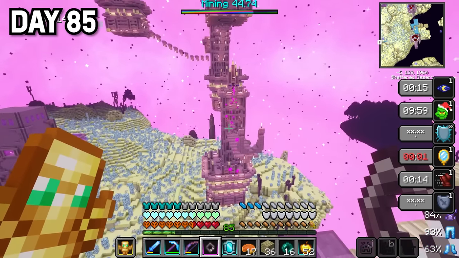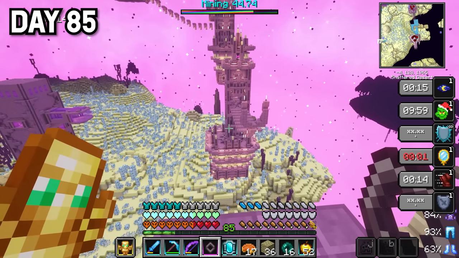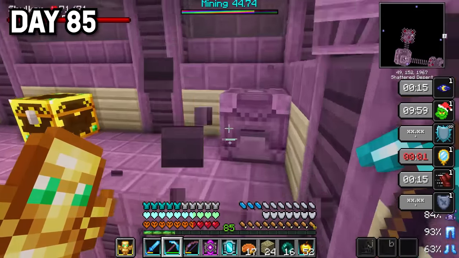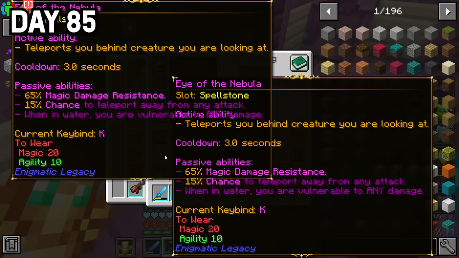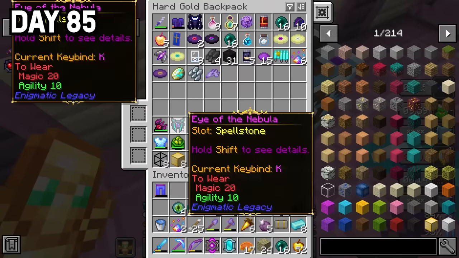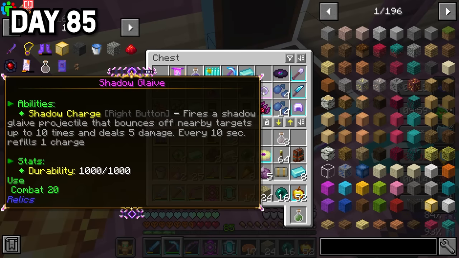So I headed out and went to teleport to the city itself. I went inside one of the top buildings, and inside there was a chest that had even more crazy loot in it. I found the Eye of the Nebula, which, when used, teleports you behind a creature you look at and also gives you magic damage resistance, as well as a 15% chance to teleport away from any attack. This was really interesting, but I couldn't use it, and I probably wouldn't even if I had the skill points.